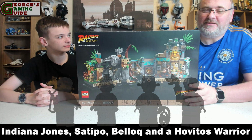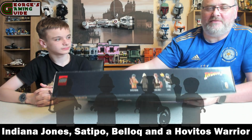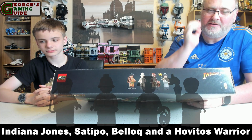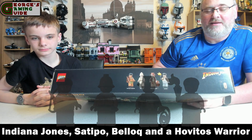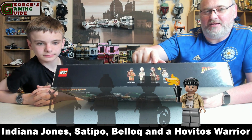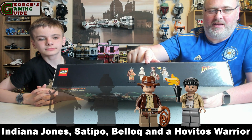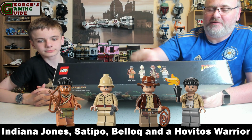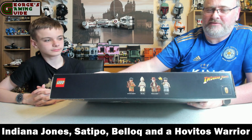I would have thought at least three of these would be unique. The one that isn't was probably going to be Indiana Jones. I presume it's going to be the same minifigure across the new sets that have been released. So starting from this side, we have Satipo, then Indiana Jones, Belloc, and then Tavisas Warrior.